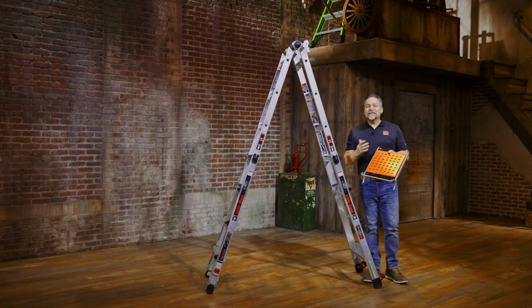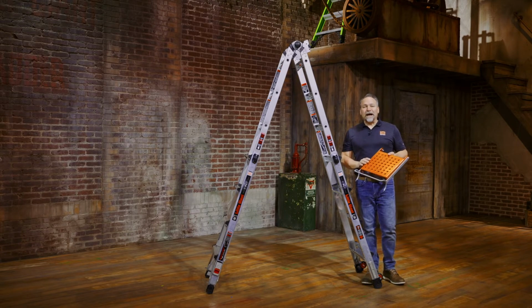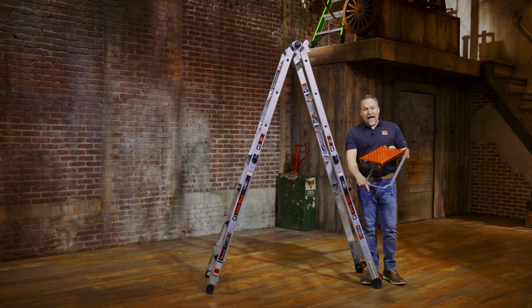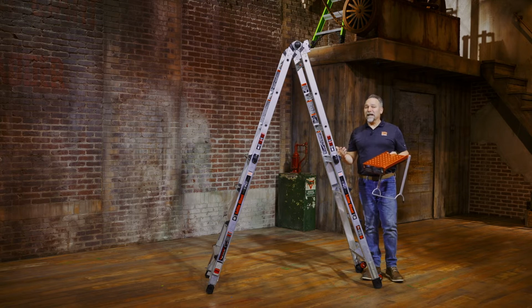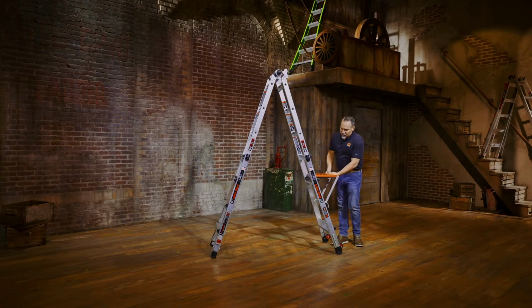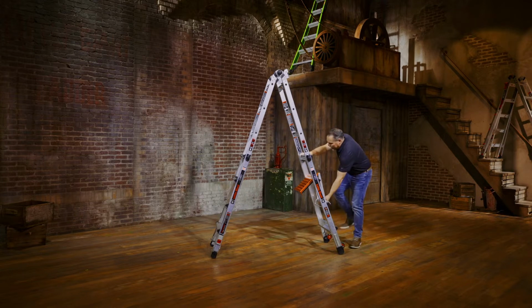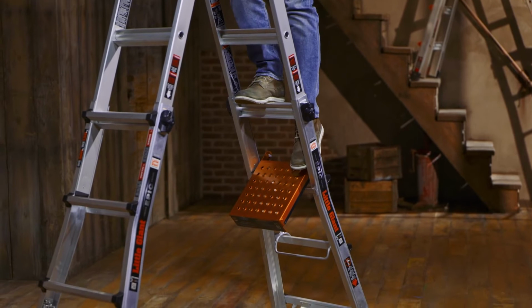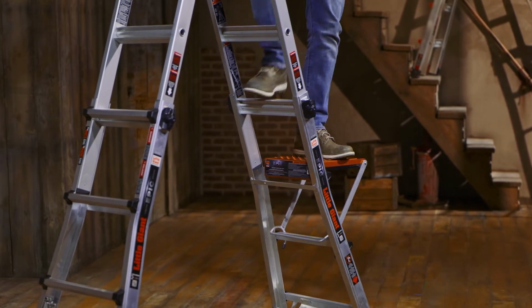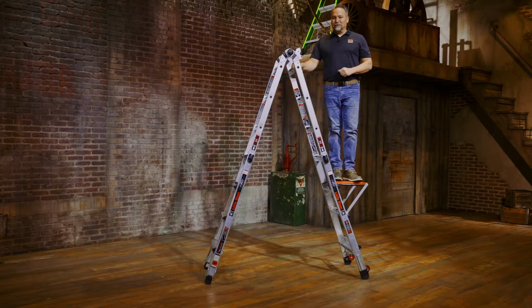Another accessory that adds value and is included in that Rij bundle is the Rij step. It has the same 300-pound capacity that the ladder has and can be placed on any rung in the A-frame or the extension ladder position. Once I place it on the ladder, slide it out of the way, step above it, I can slide the Rij step out, allowing me a big, wide, comfortable platform.